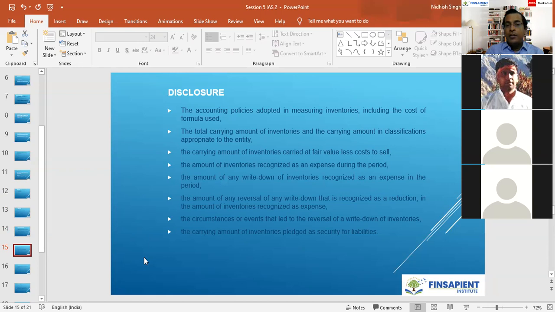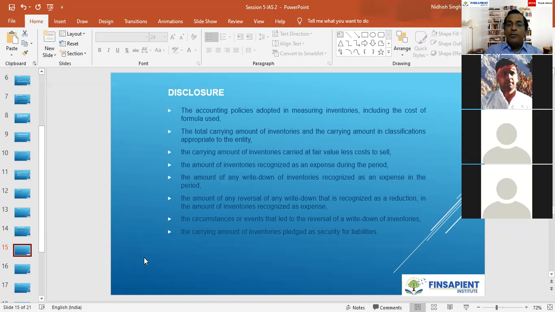We need to have the evidence that the NRV is checked at least annually, so that the company is still correct in carrying the value on the balance sheet. The amount of write down, of course: if the carrying amount is higher, then there will be a write down. The entire details, the backup, how the NRV is calculated, what the basis of calculating the selling price is, all of these will be required. But that is not published in the financial statement. It is again just the backup. All we need on the financial statement is the amount of write down.